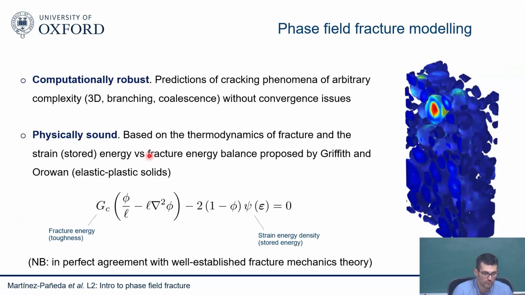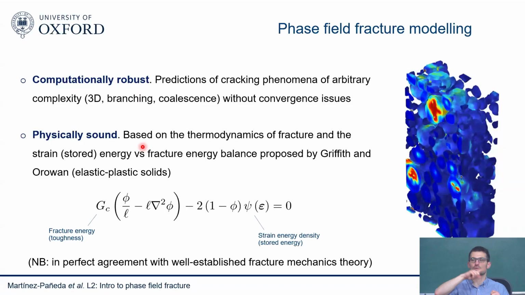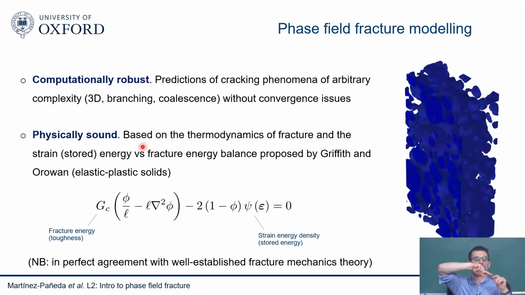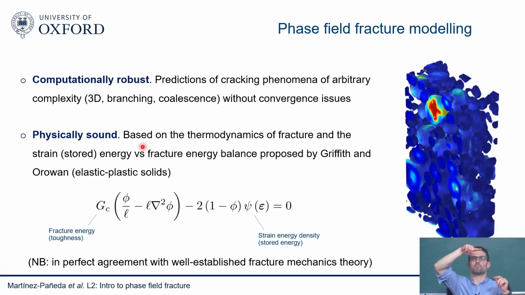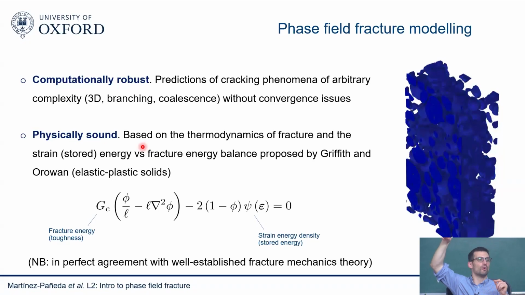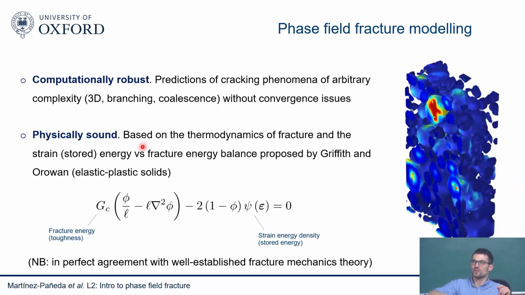By computationally robust, I mean that damage is a complicated problem to deal with from a convergence perspective. Because if you think of a standard backward-Euler type of approach, you're using Newton methods to get a solution to your nonlinear problem. You have a force displacement curve that is going up. You may get plasticity, so it's becoming nonlinear, but your Newton method still finds a solution. And then suddenly you go from a peak load to unstable crack growth. Your load has dropped, and the Newton method has to jump from here to a result that is very far away. So damage mechanics is always a problem for convergence because it's difficult to go from a sample undergoing loading to something that cannot carry any more load. It's a big change in the solution.